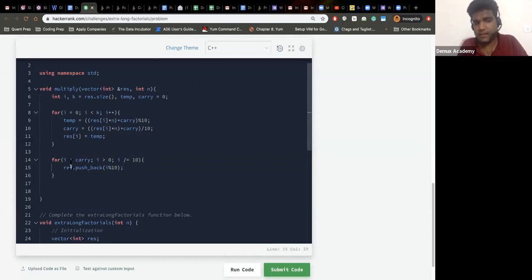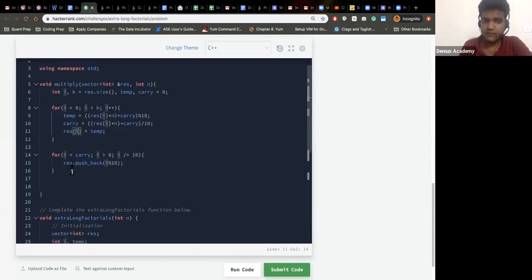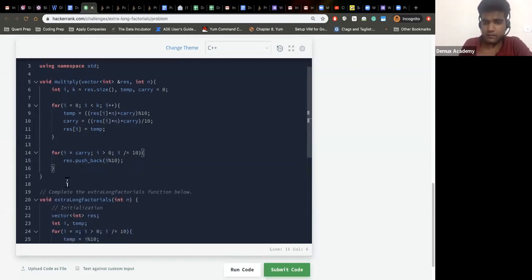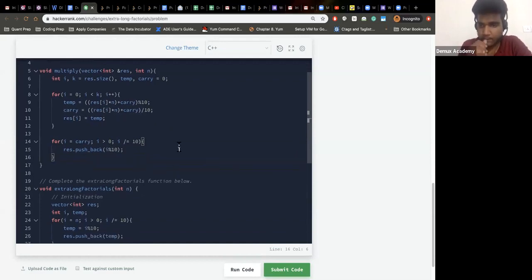So whatever carry is left, I'm just copying over that entire carry, copying the digits of it. I am pushing back because my array is of size k, which I have filled completely. Do you want me to take an example to explain this, dry run it, or is it fine? Yes, sir. Do you want me to take an example? Is it fine? Fine, right? Tanya, are you following this?